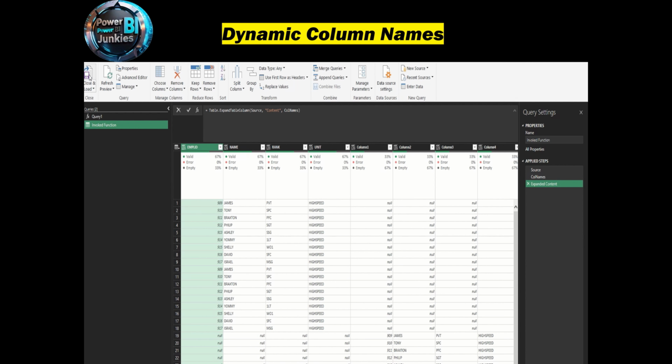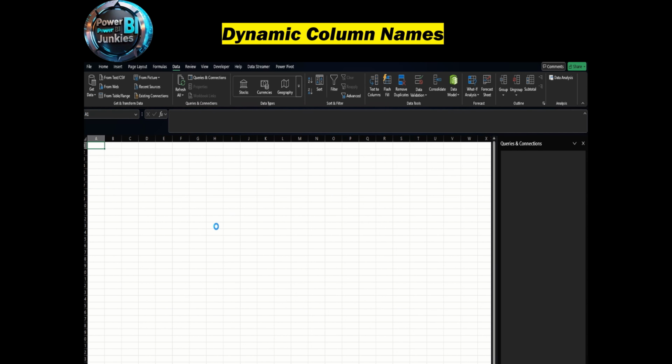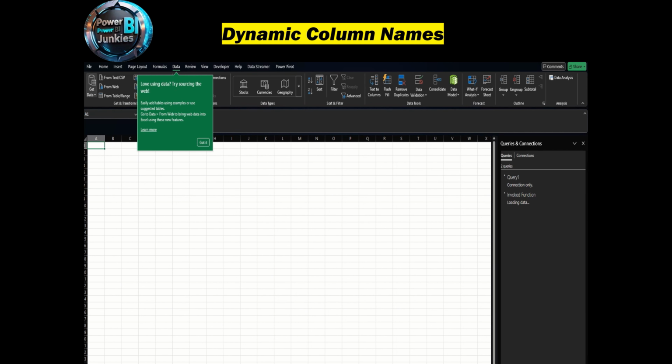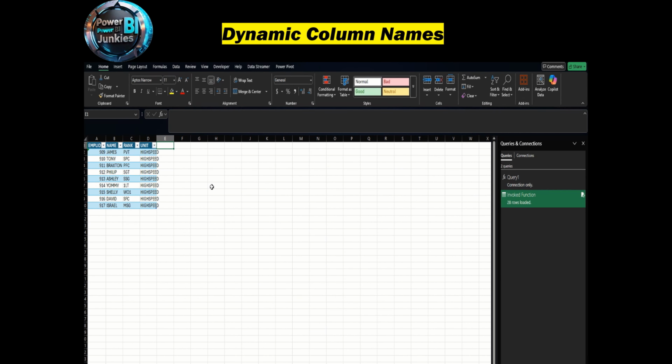Okay. So let's close and load this real quick. And I'm in Excel just to kind of use this as an example. Alright? So let's say we have employee ID, rank, name, and let's say we were to add a column. Let's just say it's going to be gender. Okay, so now we have that column. Let's just say everyone is female. Okay.